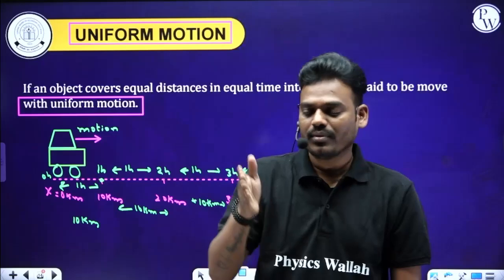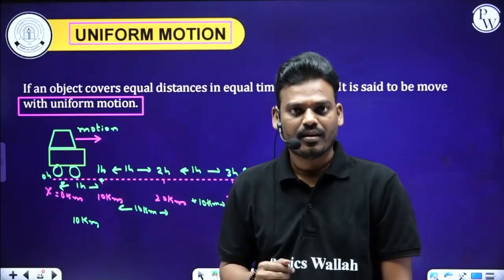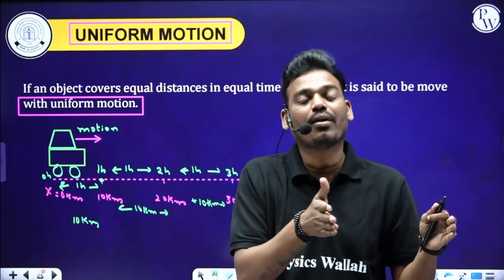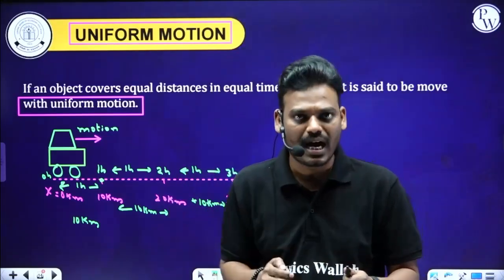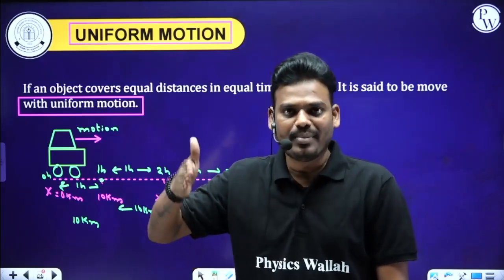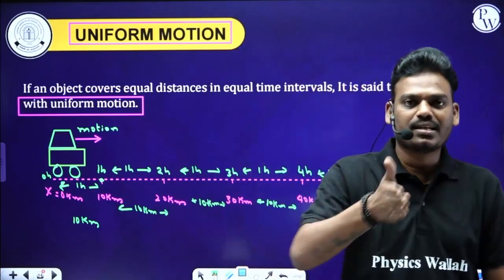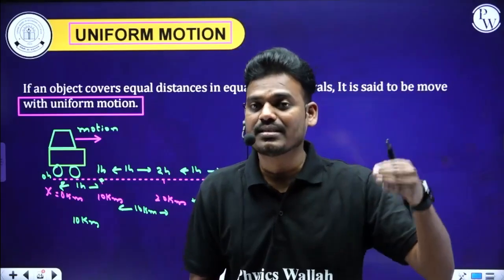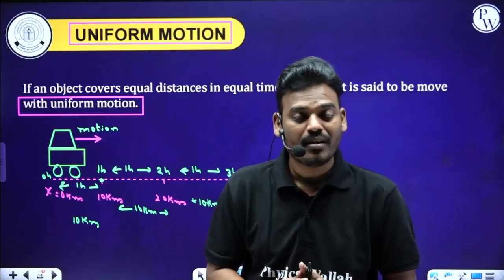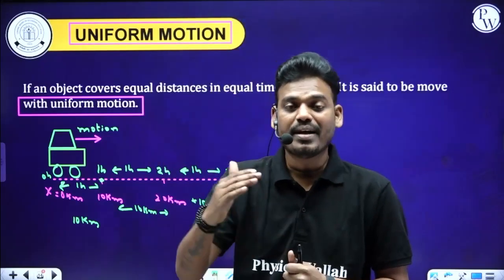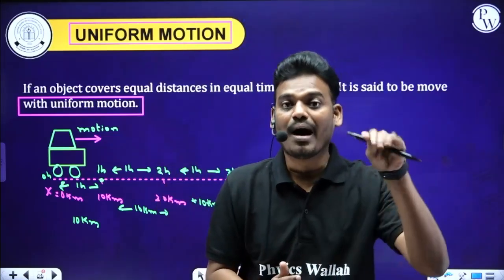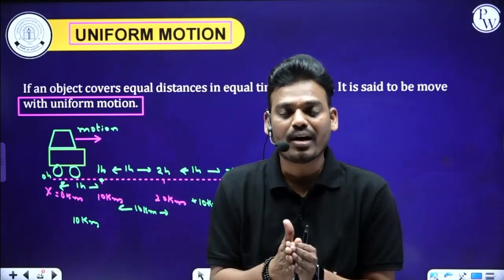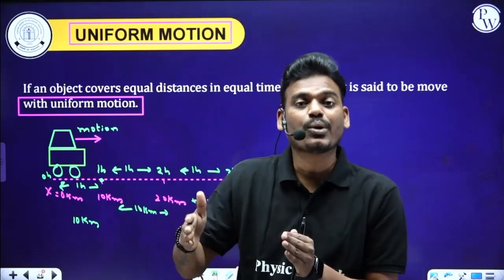So you'll be traveling from home to your school. While traveling from home to school, you can see the motion of your vehicle, maybe a bike or maybe a car. Initially it will be at rest. After starting, it will change its position, that means there is motion. But do you think your vehicle will cover equal distances in equal intervals of time? Not possible. Why? Maybe due to traffic signals, maybe due to traffic, maybe due to humps, maybe due to a crowded place. Our vehicle cannot cover equal distances in an equal interval of time.